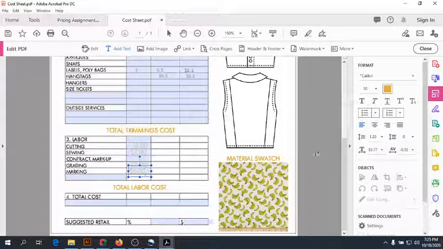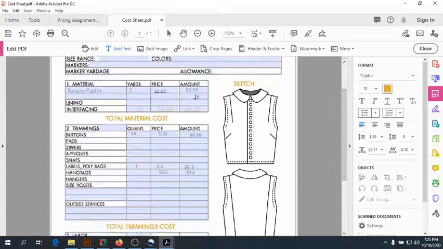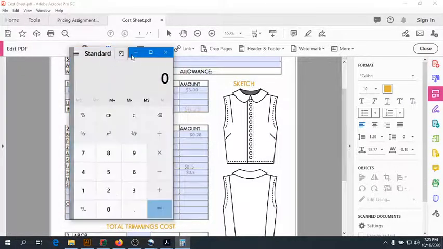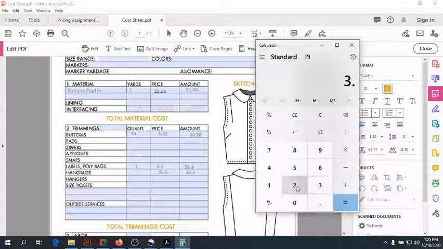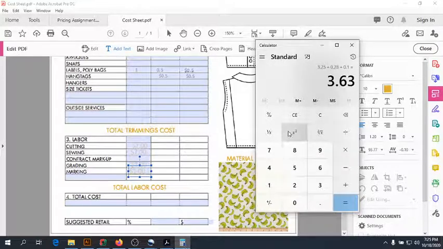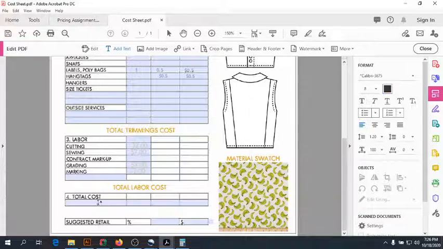Okay, so let's add it all up, our total labor costs, and we have 325 here. I'm going to grab my little calculator. Now I can add 25 cents to $3 to start with. And then I got another 28 cents. And then another 10 cents for my labels and hand tags. And then let's scroll down and get our labor costs in there. We have $2, $7, and another $2. So this together is $4, so that's another $11. So my total cost to make this garment is $14.63. So we're going to put that down here.